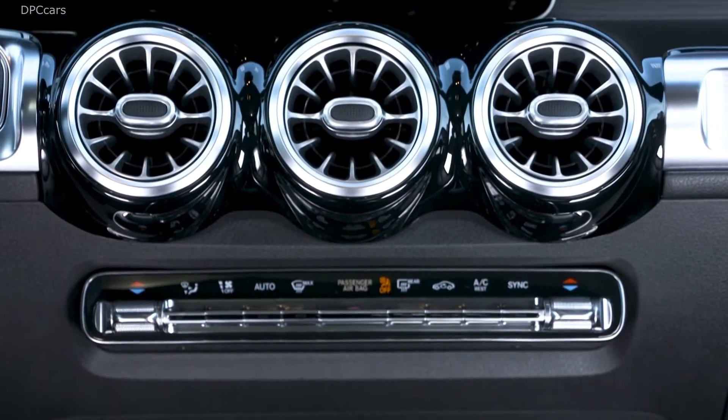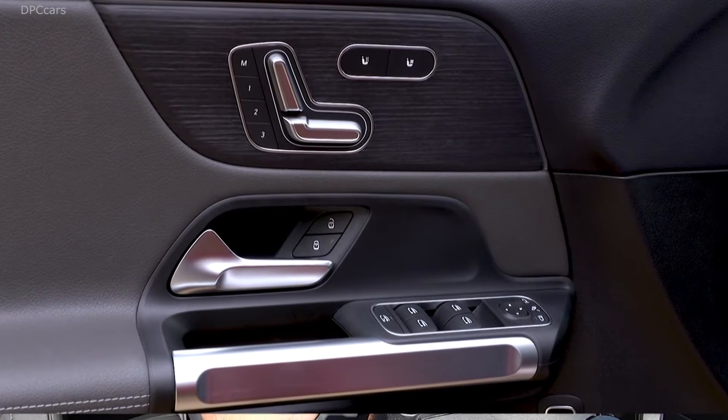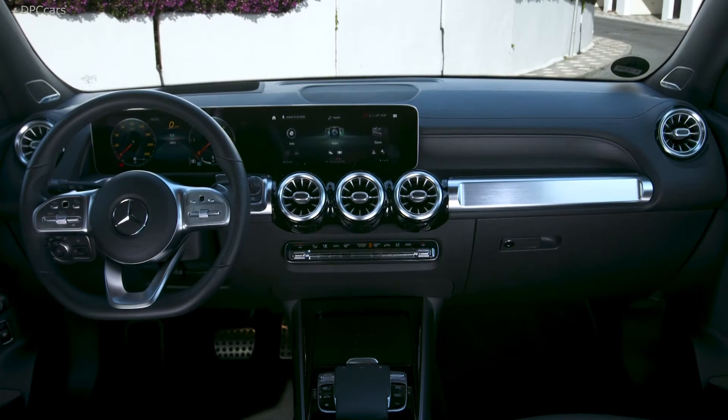I really like the interior design of the GLB a lot, because you get what you expect from a typical Mercedes plus something more special and robust. I really like this metal detailing at the dashboard, door handles, and center console, which looks like it was cut out of a solid piece of metal. This really lifts the overall impression to a different level. On the other hand, I'm not quite sure if it's a bit too much ruggedness for a car that is in principle very comfortable. On top of that, there are a lot of glossy black surfaces in the car, which look very nice especially in combination with the metal look.